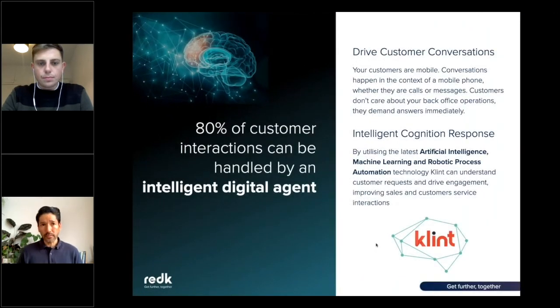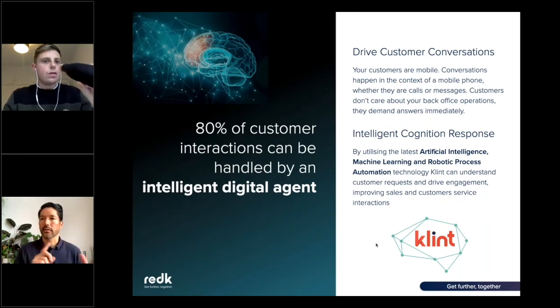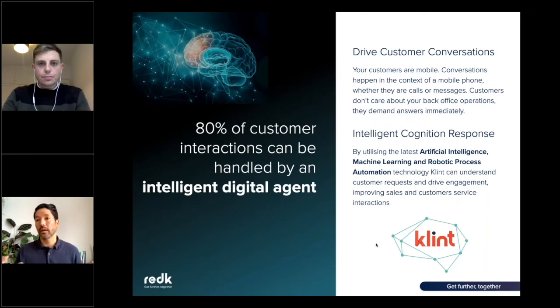So what's happening now is that very often we can identify that many of the transactions customer service agents deliver are repeated. They are the same request over and over and over. Some of them can be solved by customers using the self-service part of the application guide. But some may require a Q&A between the customer and the agent. When that happens, we can automate a lot of this process through this platform called Clint.